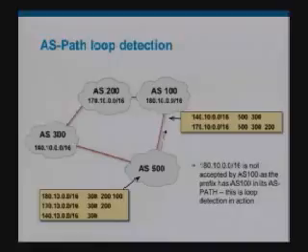Okay, the loop detection piece. This is just coming back to what I mentioned before. If AS500 connects back to AS100, and we didn't have any of this loop detection stuff and none of the other safety checks in the BGP spec, then 180.10.16 is sitting here in AS500. It's been learned from 100 all through this way. AS500 could just send that back to AS100, and with no checks, it would just go round and round and round. Obviously, this doesn't happen because the software and the specification say that this can't happen. We'd just run out of memory otherwise.